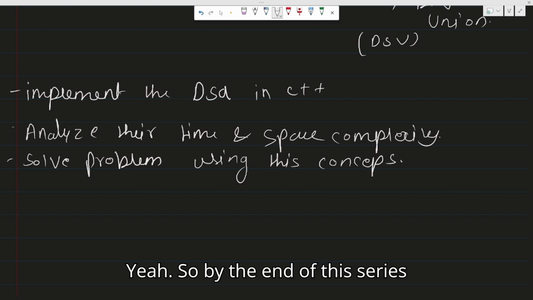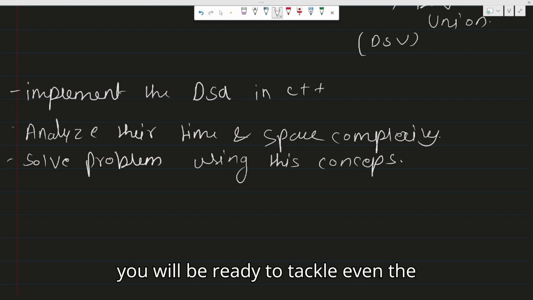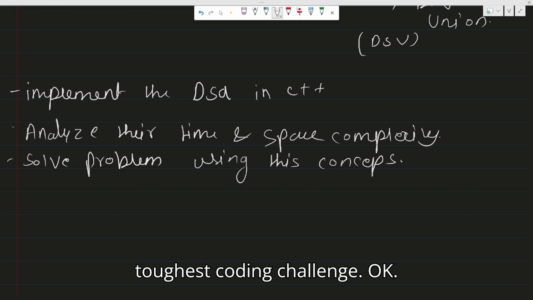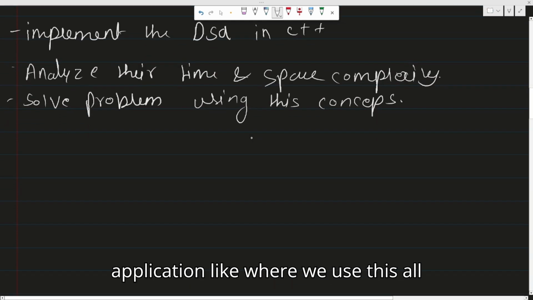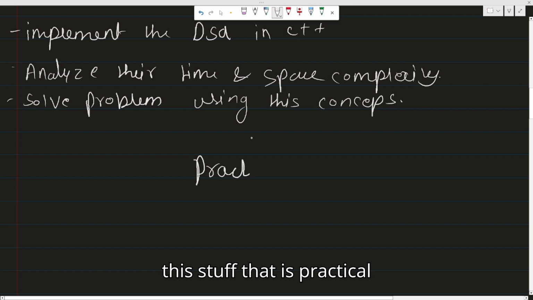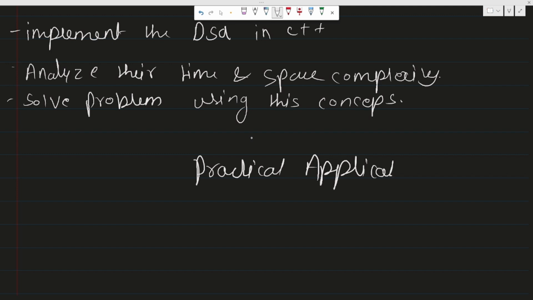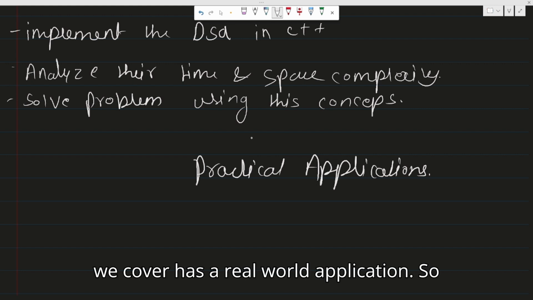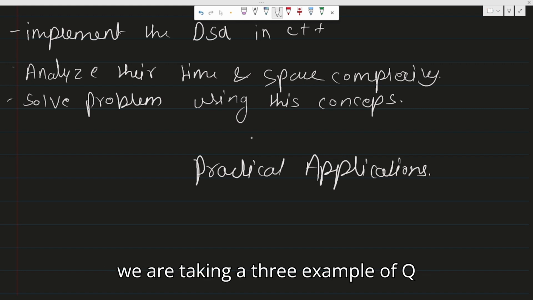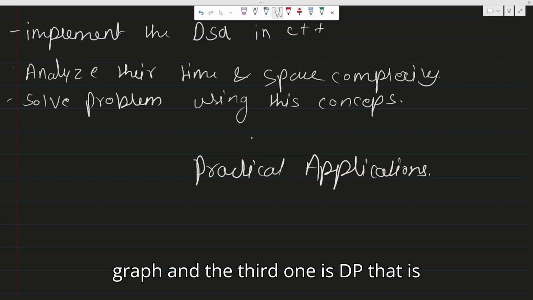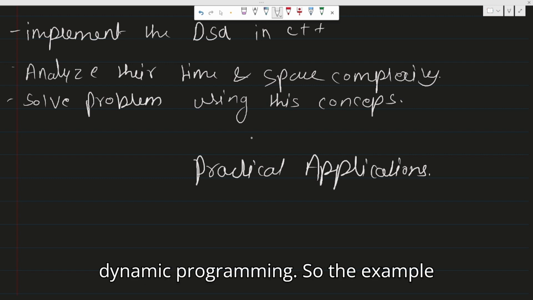By the end of this series, you will be ready to tackle even the toughest coding challenges. So the next question is practical applications, like where we use all this stuff. Every concept we cover has a real world application. We are taking three examples: queue, graph, and the third one is DP, that is dynamic programming.